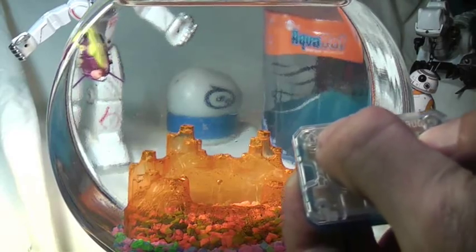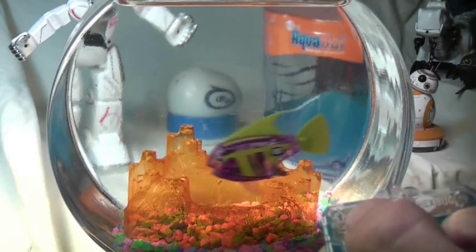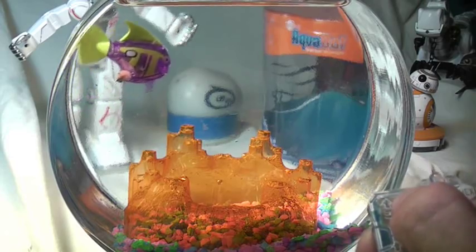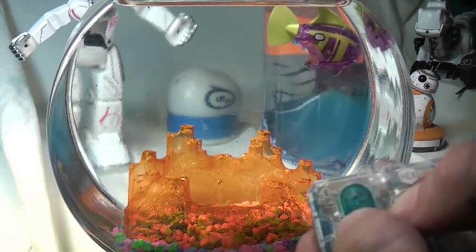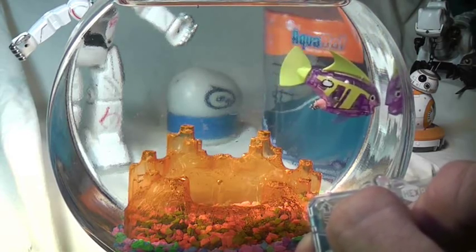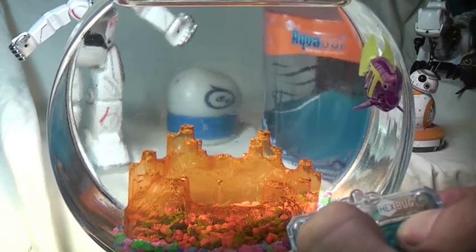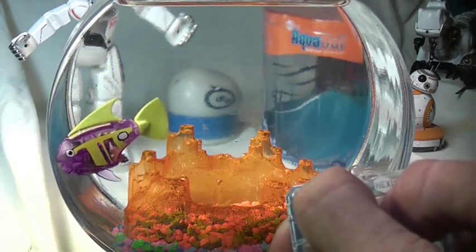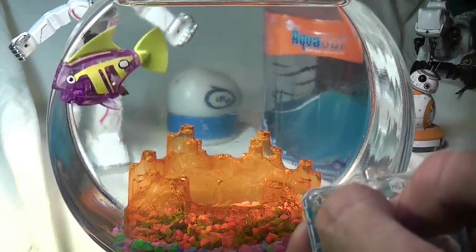The thing we want to try and see if we can do is get him to turn around. So right now he's making right turns. Let's see if we can get him to go left. That's our goal, is to get him to go left. Left, left, left, left. Come on, turn around, little fishy. You can turn around. You can do it. No, you're still going to your right. That is your right. Okay, we'll go over to the right a little bit more and then see if we can go back over to the left on this corner. Come on, fishy, turn around. Give us some semblance of control.